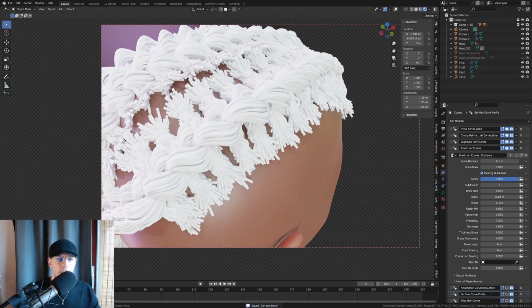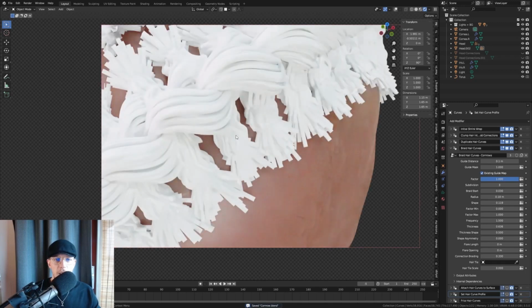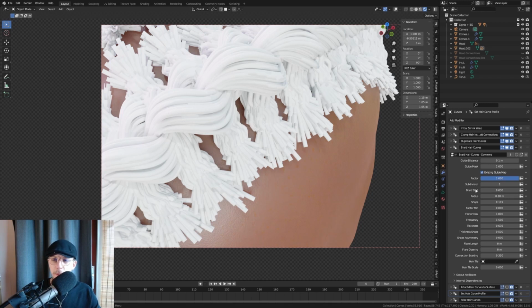Beautiful. Right, so what I changed here was those side hairs, the connection parts, they shouldn't really go into the braids as well, which is quite difficult. We have this geometry node after the actual clumping one that adds the connections, which means the braid is gonna be applied to all curves, so also these connections, so I had to do some magic in there to prevent it. But that also means that we've got a little bit of control there, right? For example, I think the only one that we added is the connection braiding, which means how much our connecting hairs are going to braid together with the actual braid.